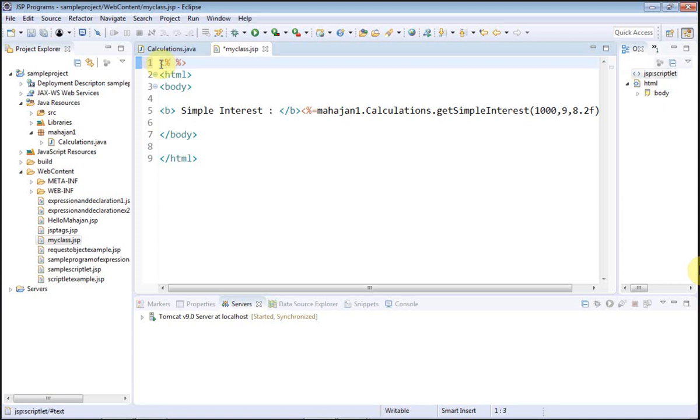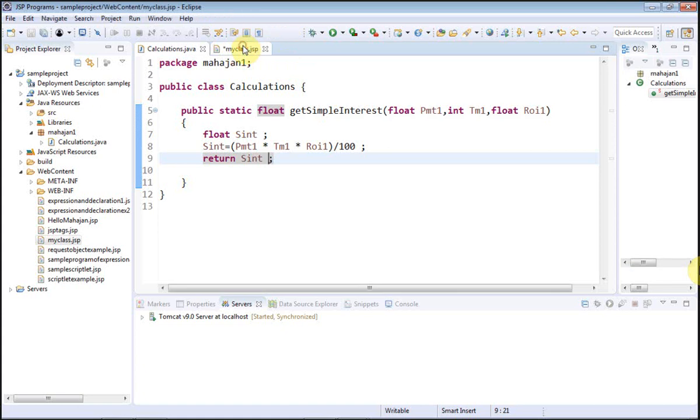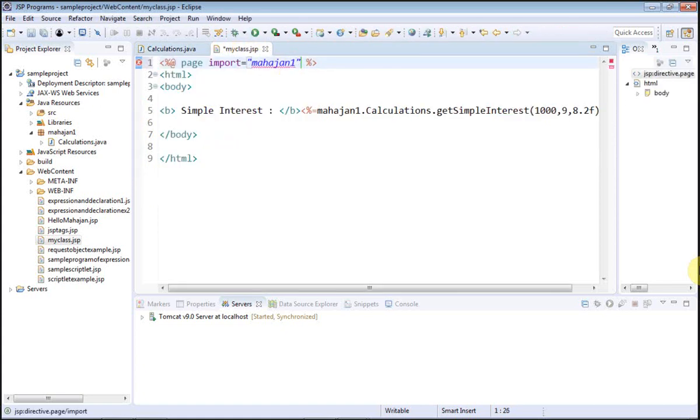So I would be writing angular bracket, percentage symbol, @ symbol, then page import is equal to the name of my package, which is again Mahajan1. Mahajan1 dot, I could have written dot star also. In that case, I would have been able to use all the classes of Mahajan1 package, but here I am mentioning the particular class name, calculations.